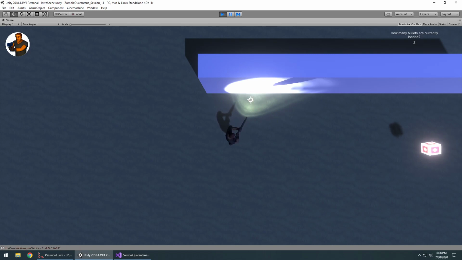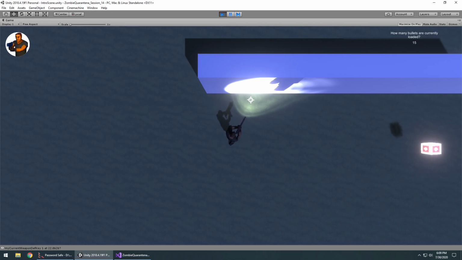If I switch to my shotgun, it has a long delay between when I can shoot a shotgun again because it's going to be a burst weapon. It's going to take longer, and I'm actually out of bullets now, so I'm going to reload. If you want to be nice to your players, you can give them a 6-shot shotgun.